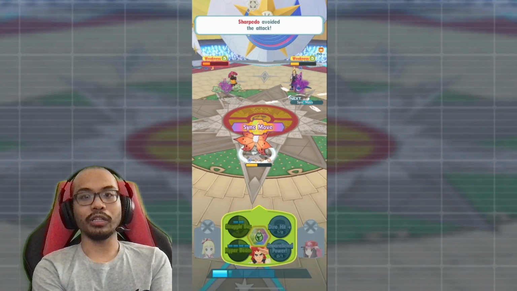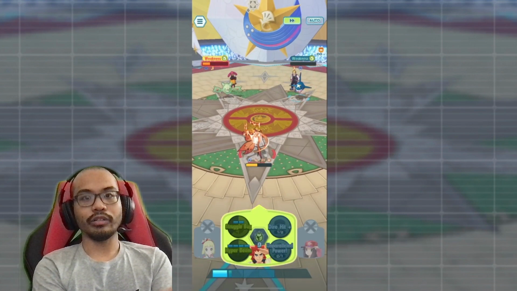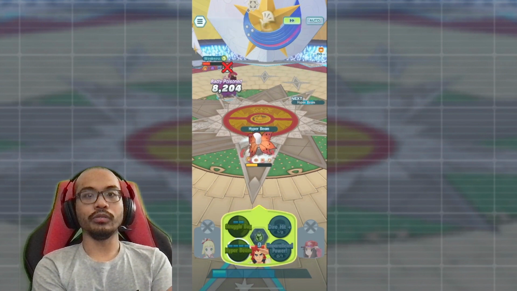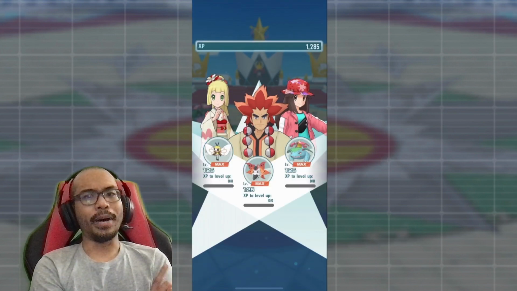Now, this is where the close call begins. I was able to use my Sig move here, and I'm literally trying to press that Hyper Beam just to hit him. But the opponent missed their move, and Toxic gets rid of the opponent. I was super lucky there, but I had that Hyper Beam.